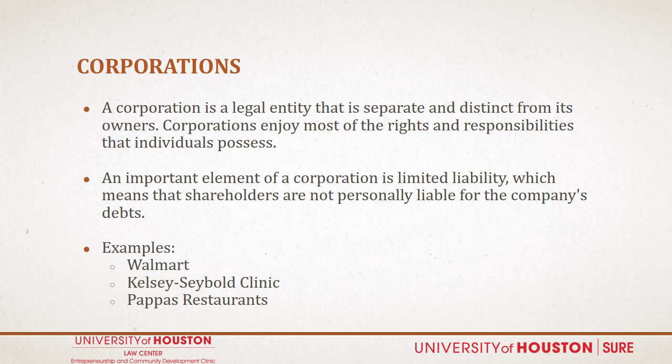For instance, in a partnership, each partner gets a say in the decision-making process typically. For a corporation, shareholders vote on who they think should make the decisions. Partnerships are more akin to a democracy. Each partner gets a vote, where corporations are more akin to a republic, where representatives make the decisions. At the bottom here are some examples of corporations.